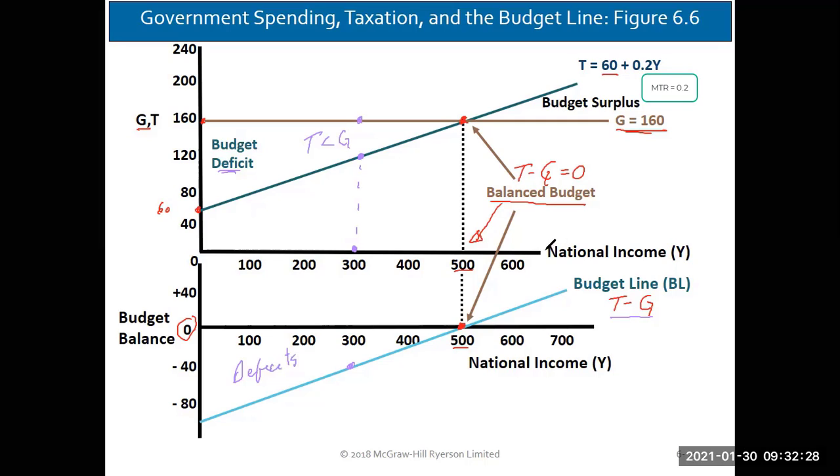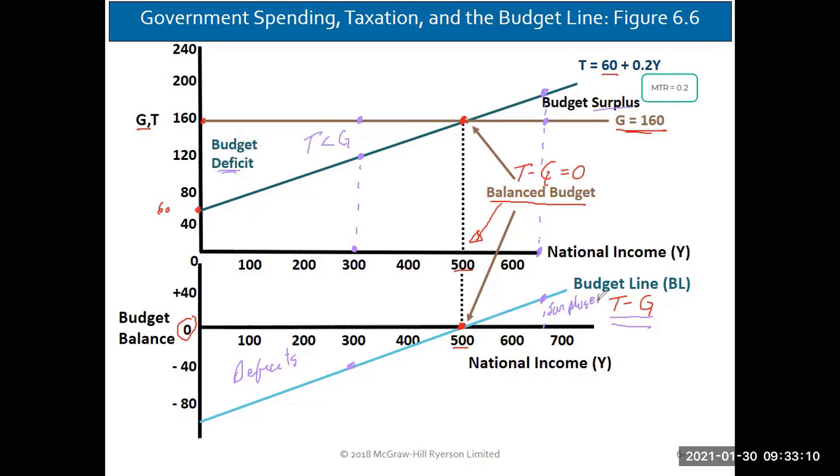So we go on the other side now, if we go up here, so if national income is way up super high, it's not hard to imagine that government tax received is going to be pretty good because income levels are so high. It's way up there, but government spending is down here. So since taxes are greater than government spending, that shows a budget surplus. And likewise, since we plotted taxes minus government spending down here, if I come down at that same level we were looking at, we see that our budget line is in positive territory. So that's showing surpluses.